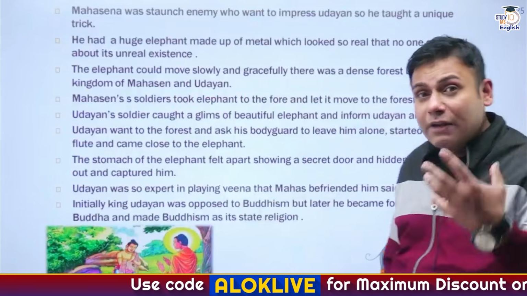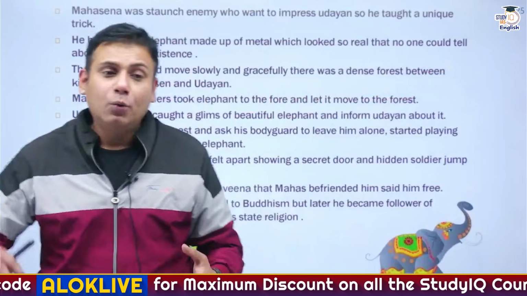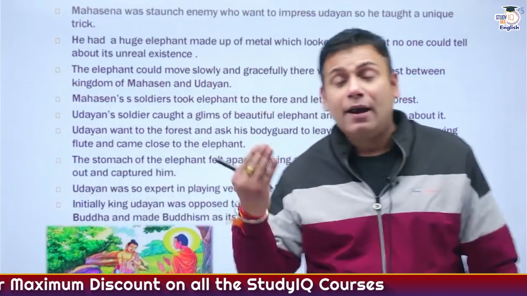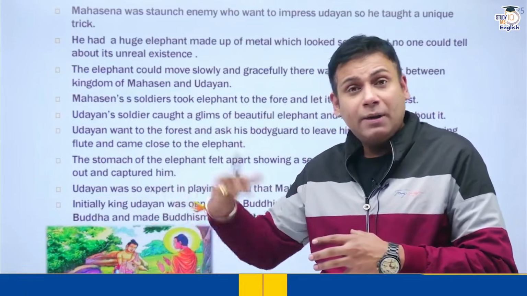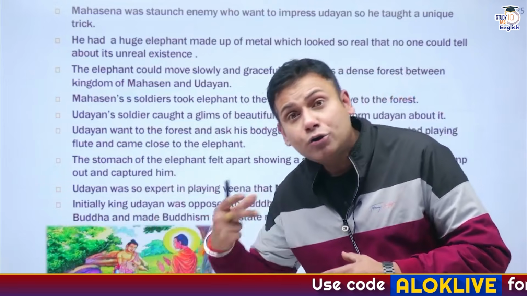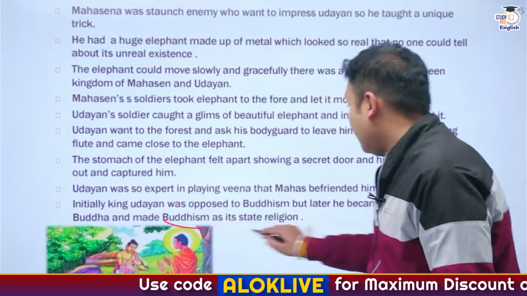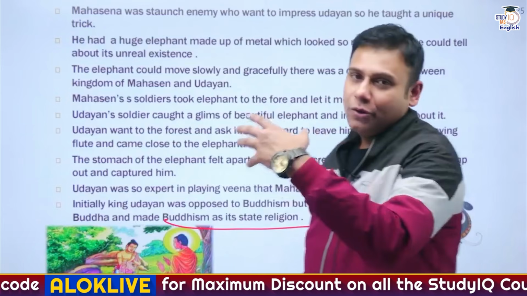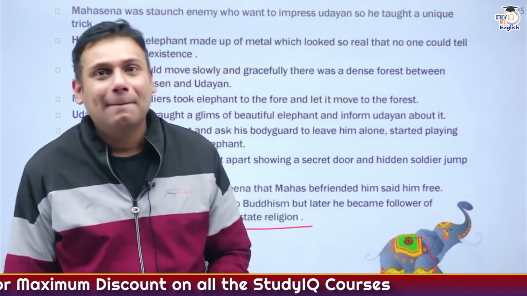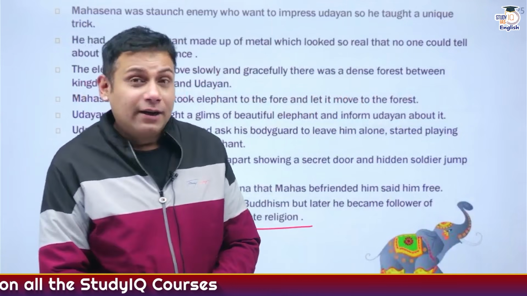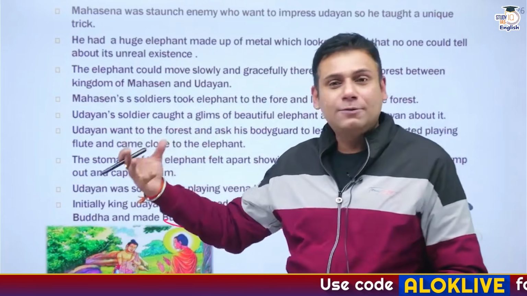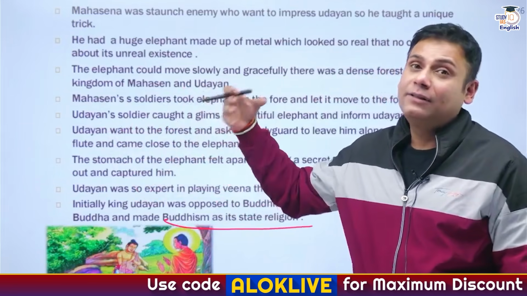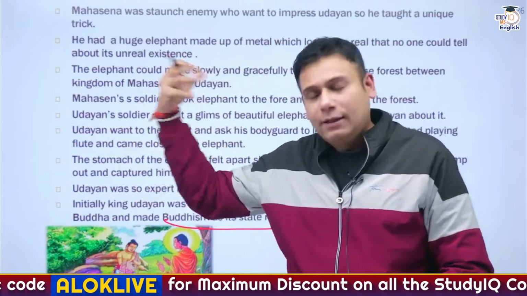It is believed that he was a staunch devotee of Lord Shiva. But with the passage of time, he started believing in Buddhism. In fact, it is said that he became a staunch follower of Buddha. And not only that, he also declared Buddhism as his state religion. So such was the story of the Mahajanpad Vatsa. Correct? It's an interesting story, isn't that so? During the Gupta rulers, one more beautiful drama or play was written on the life of Udayan, Swapna Vasav Dutt. We'll study that in quite depth and detail in the coming lectures.